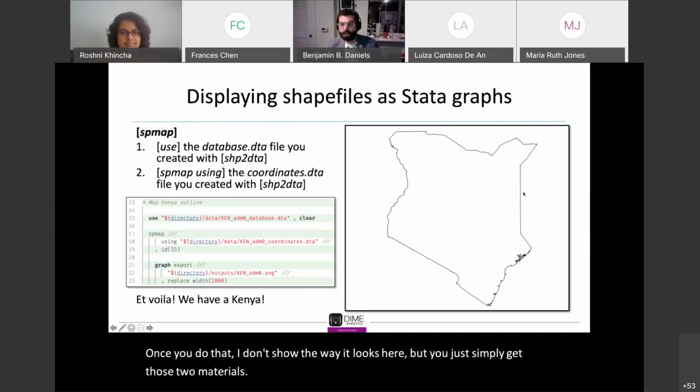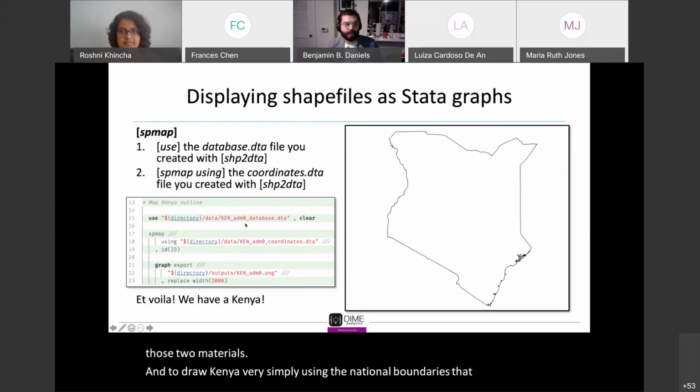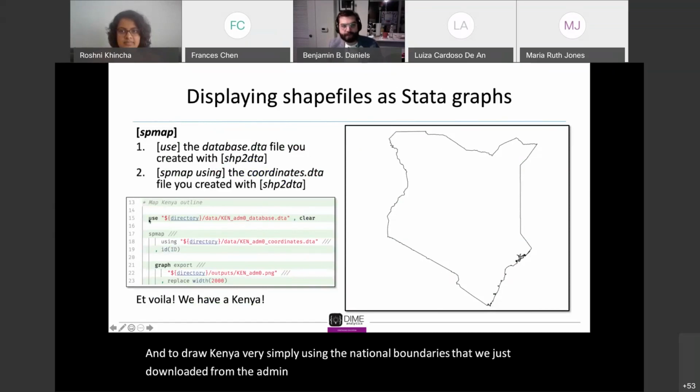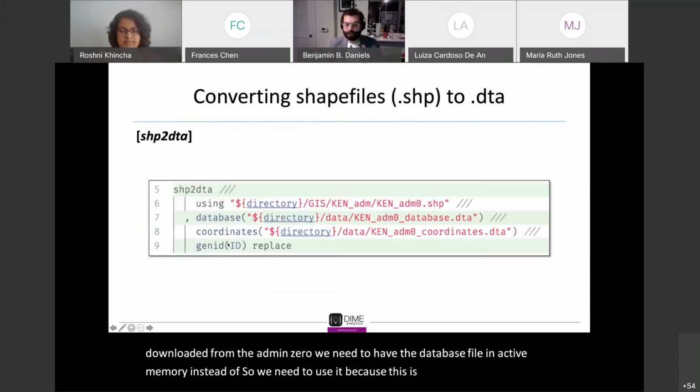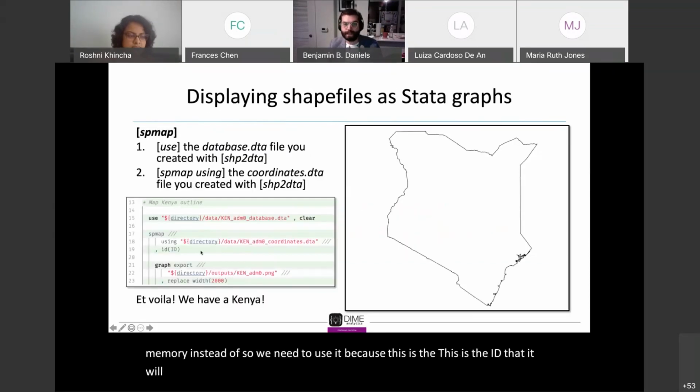And to draw Kenya, very simply, using the national boundaries that we just downloaded from the admin 0, we need to have the database file in active memory in Stata, so we need to use it, because this is the ID that it will use to search for polygons in the coordinates data set.